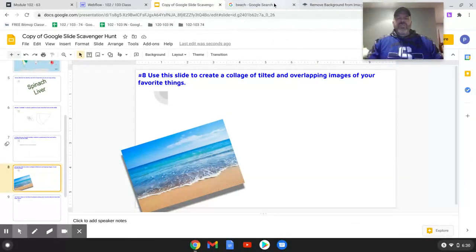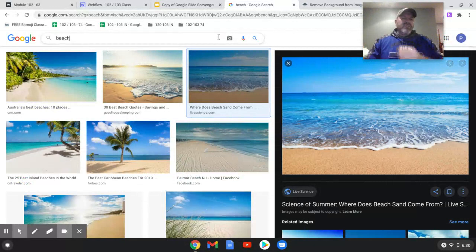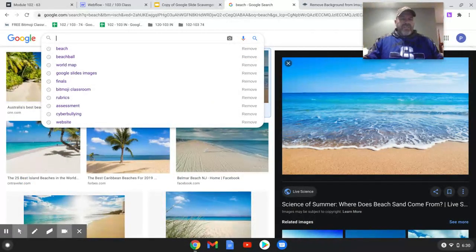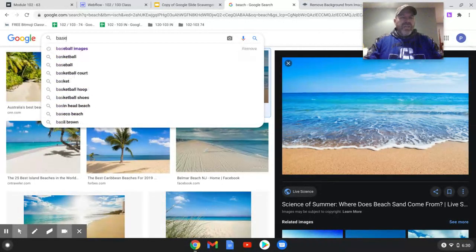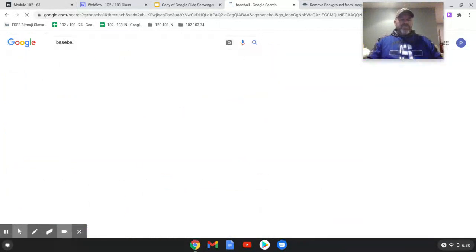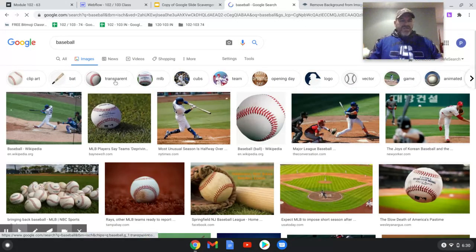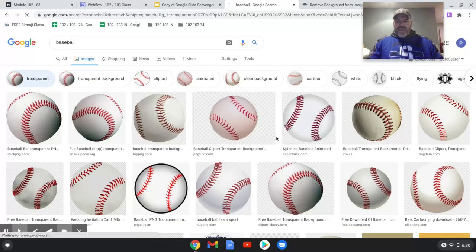All right, let me get another image. Probably the most interesting thing is my kids, but I'm not going to find that on the internet or in this Google Drive. So, baseball. My son and I love baseball games. So I'm just going to take a baseball here. This is kind of cool. All right, we'll just add that in.